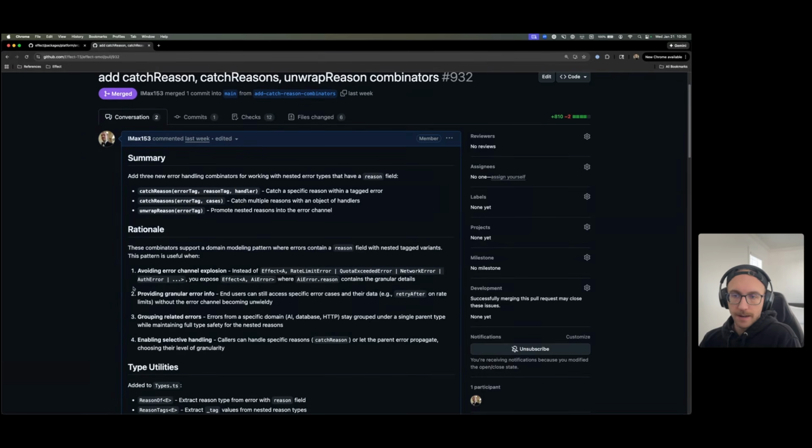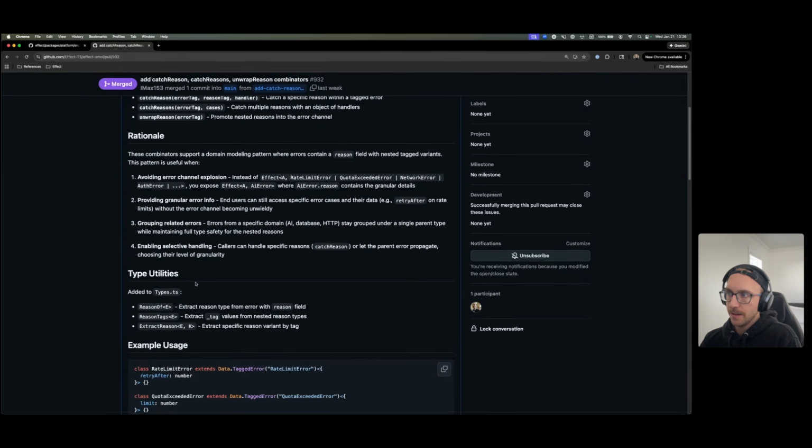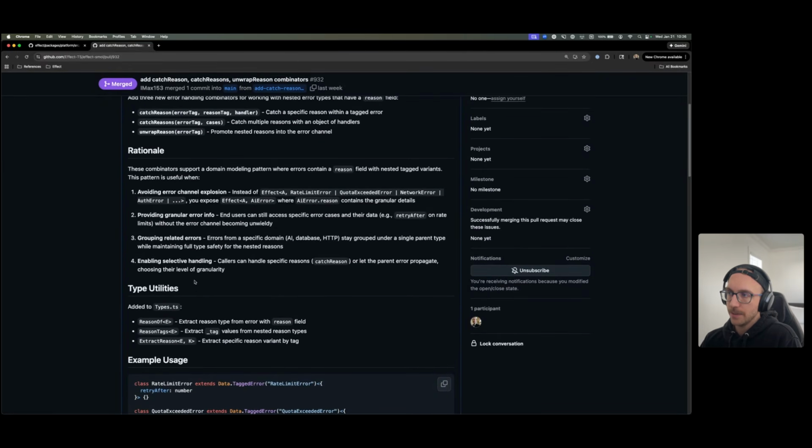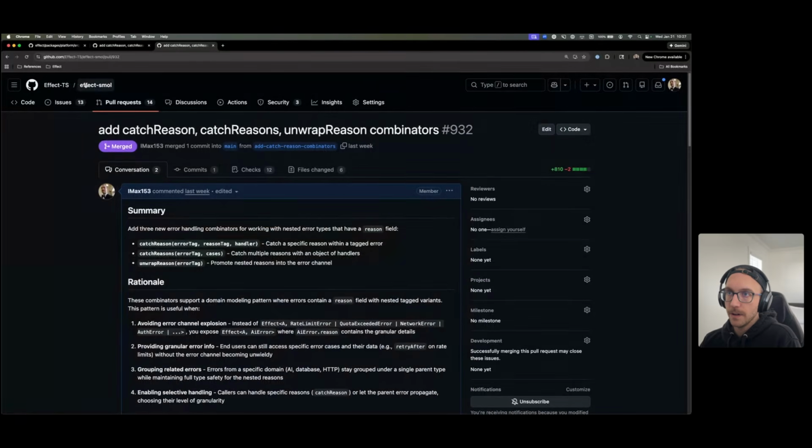So what I kind of did here is I tried to get the best of both worlds. For example, I'm using AI error here because this was kind of the impetus for this. When you call an AI operation from effect, like generate text or something, your resulting effect would look like this. You'd have effect A and AI error in the error channel. But that AI error further has a reason field where you can have a bunch of different reasons. And I'll quickly show how many reasons I've added so far.